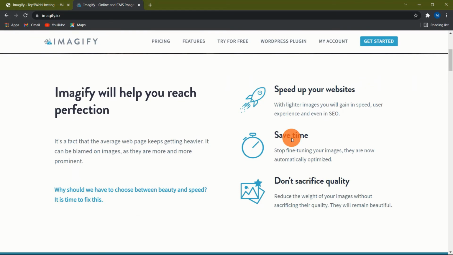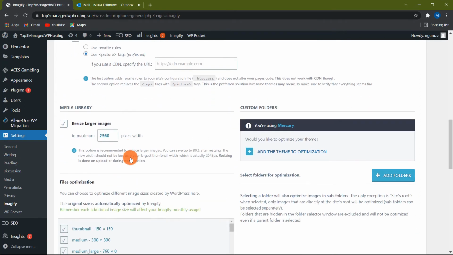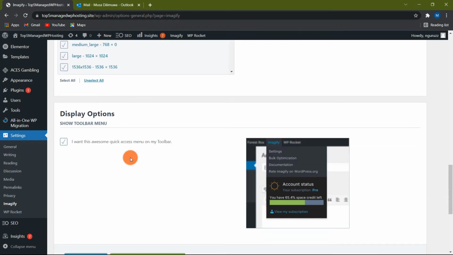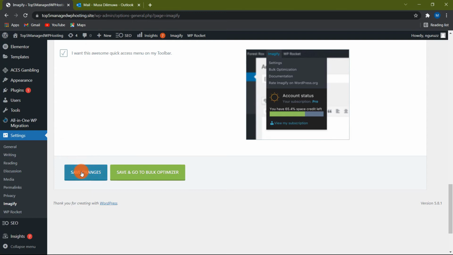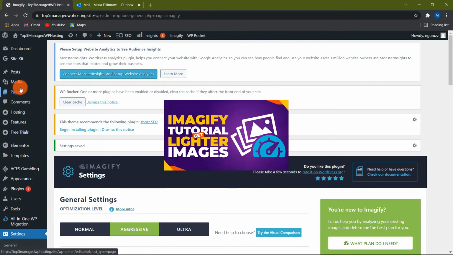Additionally, Imagify enables faster image loading on WordPress. The plugin compresses numerous images in their native formats and resizes them to a specified maximum dimension without sacrificing image quality. It is not merely a converter. Additionally, it's a plugin that speeds up your WordPress site. Watch my video on how to install and set up Imagify.